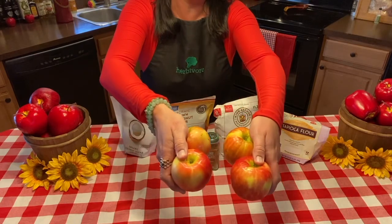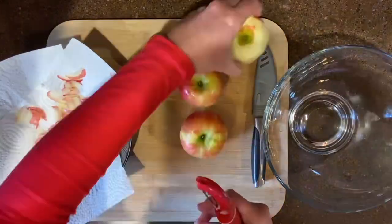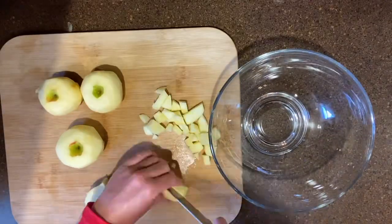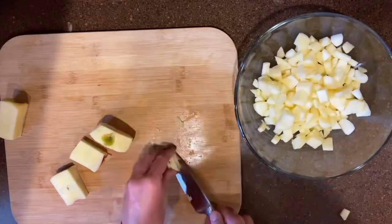For the filling, you'll need 4 medium apples, peeled and diced small. It'll make about 3 cups. Apples are high in fiber and vitamin C, plus they have numerous health benefits. Apples can also help aid in weight loss and are good for your heart.